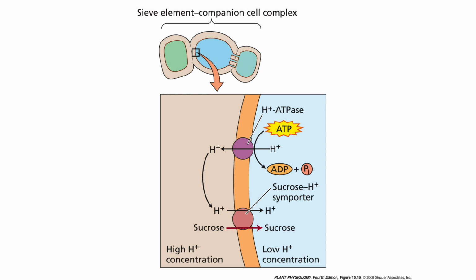Cool, huh? And in this way, a concentration of sucrose can be built up inside the companion cell at a much higher concentration than what is in the apoplast, using the energy from the protons, which ultimately came from the ATPase that was driving protons into the apoplast. Can't forget any of those earlier videos and lectures that I gave, that this is all connected. In order to understand the whole picture, you've got to understand each of these components and parts.